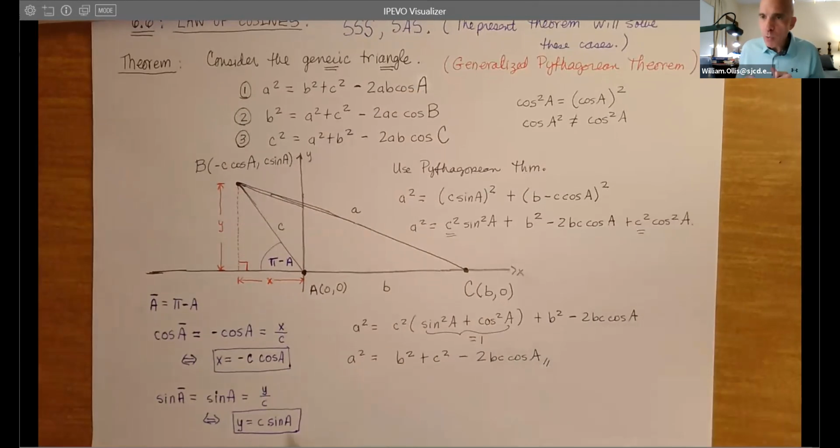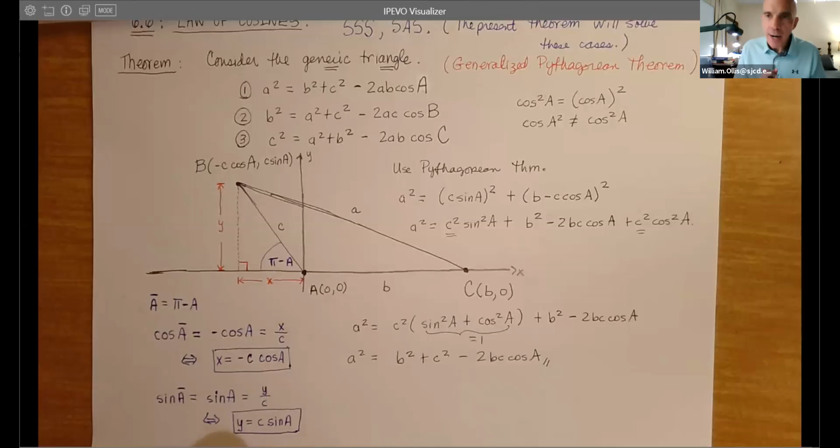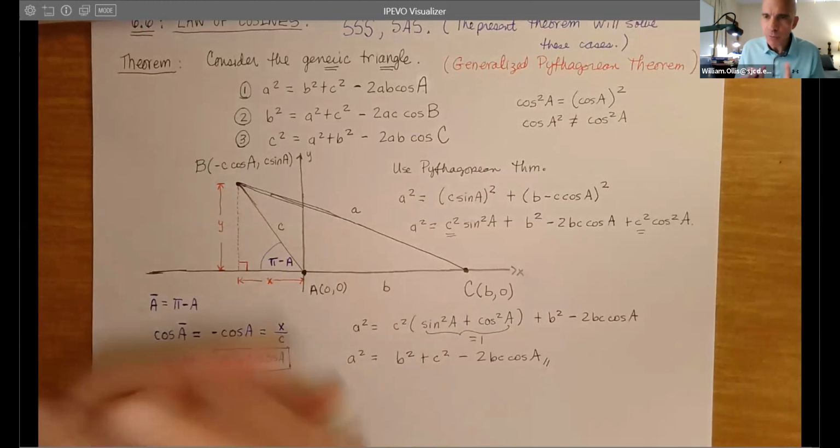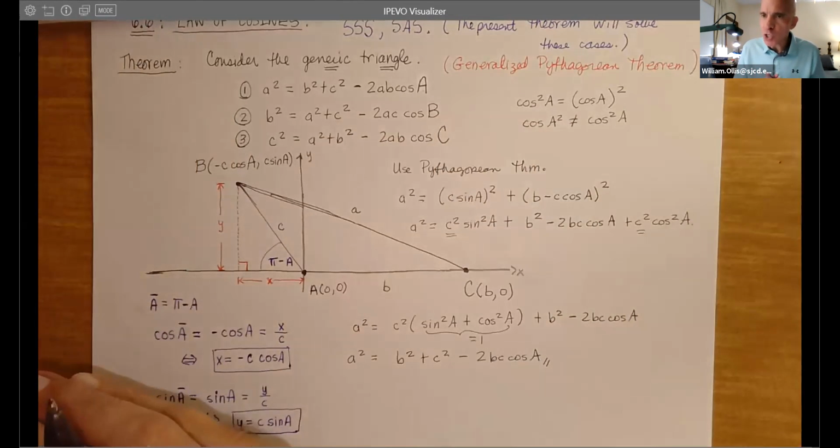So what I wanted to show you here is that we use a similar argument for the obtuse case that we did for the area of the triangle using the sine function. And what we're actually doing here, even though the Greeks came up with these results with different means, they were very smart, but they didn't use this type of analytic geometry.